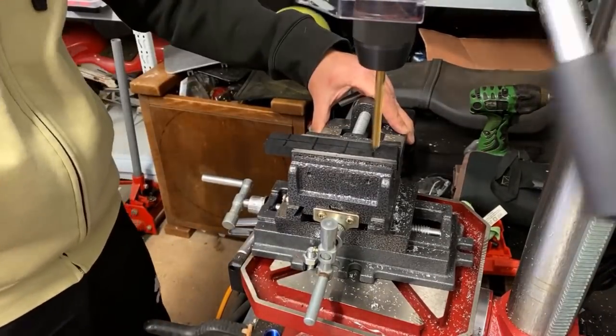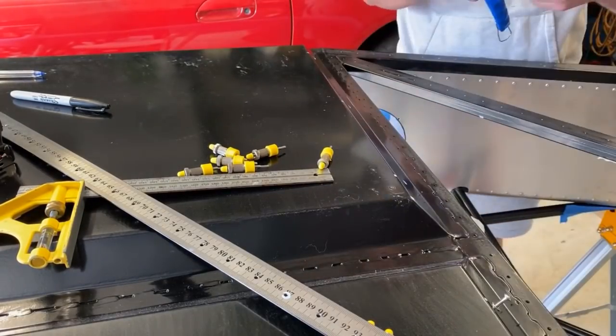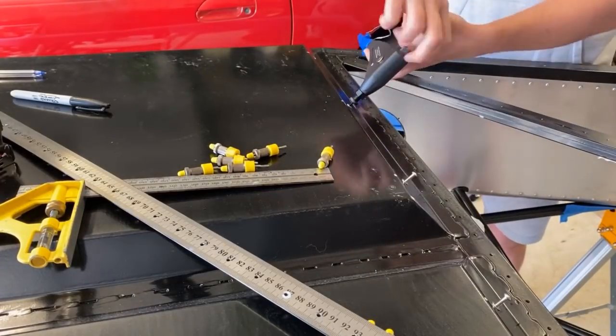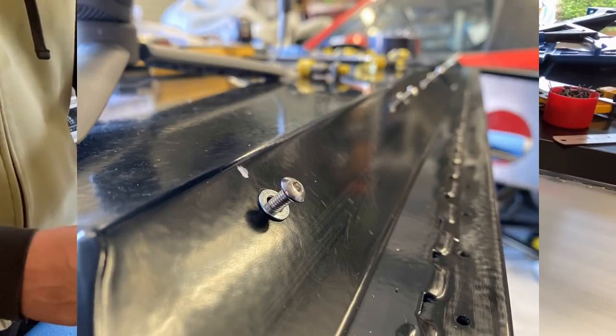One thing that's important when you're drilling nylon with a handheld drill is that it's actually pretty predisposed to the drill bit gripping in the nylon block and just burrowing straight through the material. So we're going to cut that out on the drill press so we can hold it in a vice - not cause any damage to ourselves but also not destroy the nylon block either.